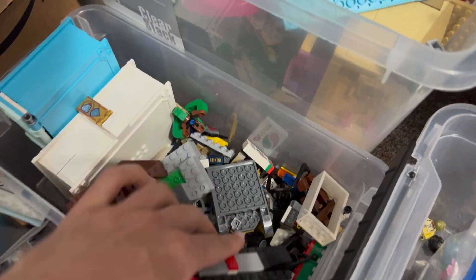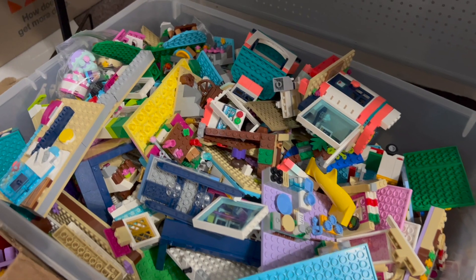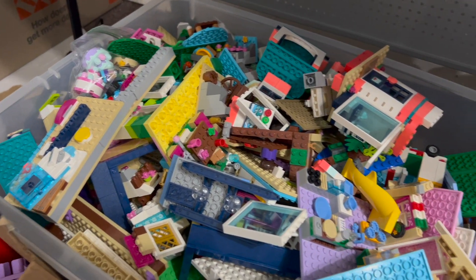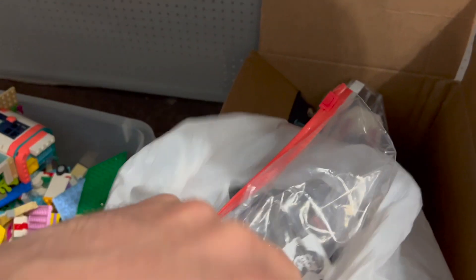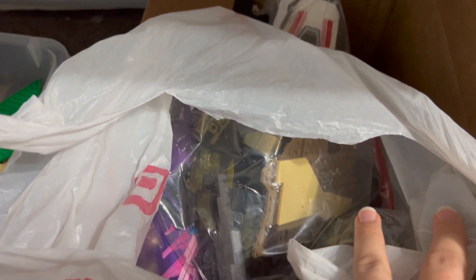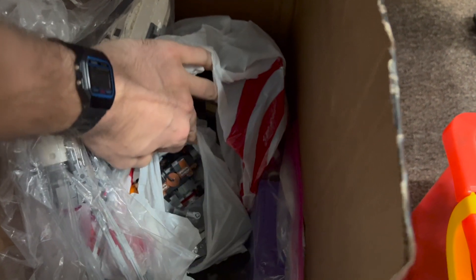Some bulk brick and a few semi-sets. These book builds are interesting, I'm sure. A bunch of Friends stuff — this is usually how we get our Friends sets, just a pile of colorful bricks and plates. This is probably going to go into the bulk, and that'll be very good bulk pieces because the colors are awesome. Over here we've got some smaller bagged sets. Some of these look like non-LEGO, so we'll have to go through these carefully. Yeah, that's some Halo down there. But I do see a Resistance Y-Wing here, and maybe some more Star Wars below it too.